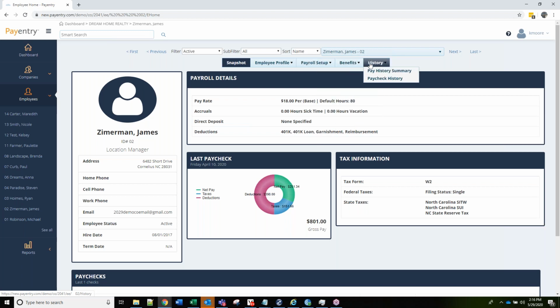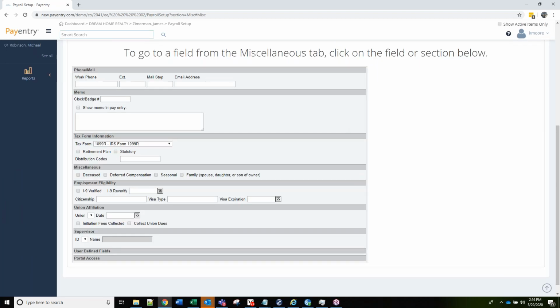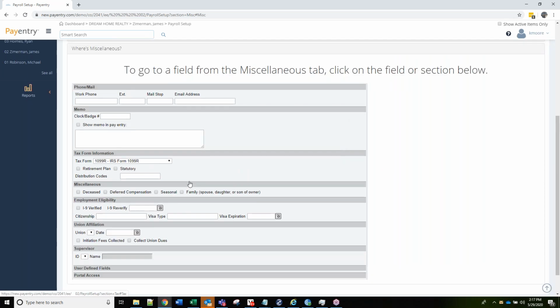The only change as far as what information appears on what screen in the employee screens, there is an area that before was your miscellaneous tab. So instead of having a miscellaneous tab, what we wanted to do is just put things where they belong. It doesn't make much sense to have any kind of tax form information on just a miscellaneous screen. It should be somewhere else where it has a permanent home.